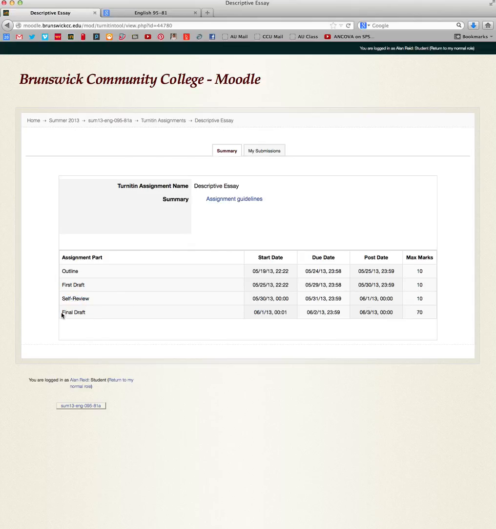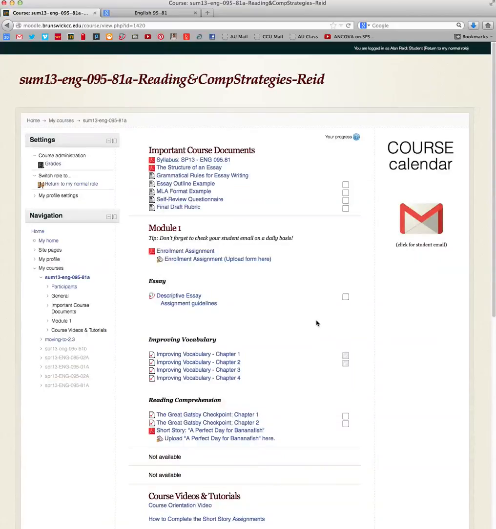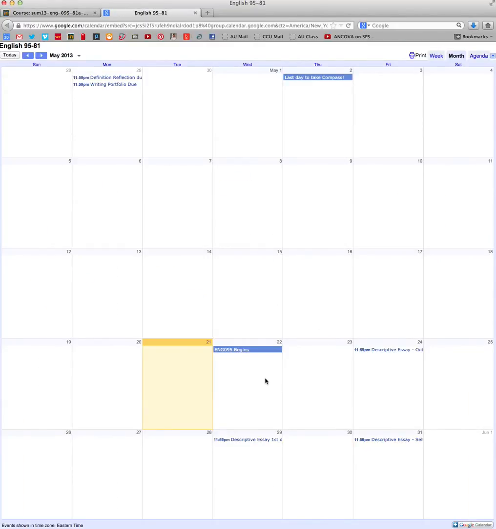And then the final step is to then fix your first draft and submit a final version, submit a final draft. So you can see that we've got a lot of different stuff going on with those essays. And they all have different due dates. And that's why I think the calendar is extremely important for you to follow, because it tells you when things are due.